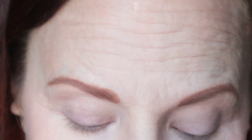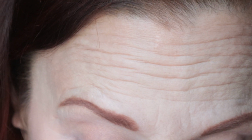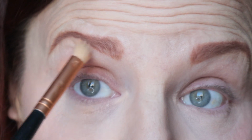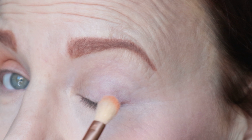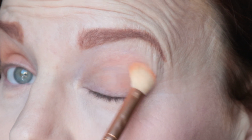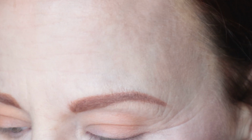Then we're going to start with kind of a base color, and this is the shade Cone from the Jeffree Star Jawbreaker. It's kind of a soft peach. And we're just going to take that right up almost to the brow bone, kind of fading out. We want to concentrate most of the color down low, and then just kind of buff it on up to that brow bone almost. So you see I've got a nice little kind of pumpkin-y layer there.